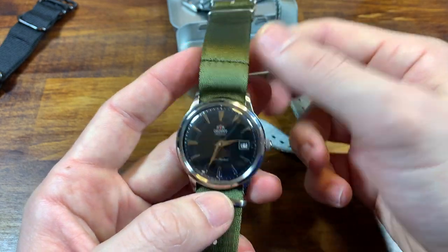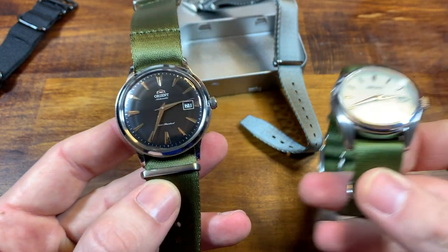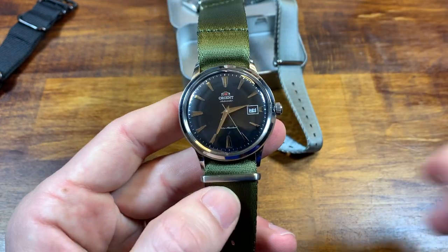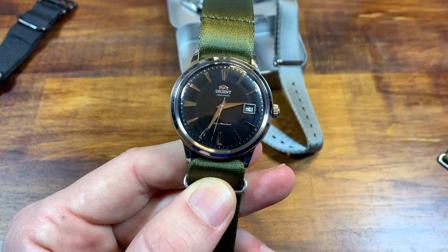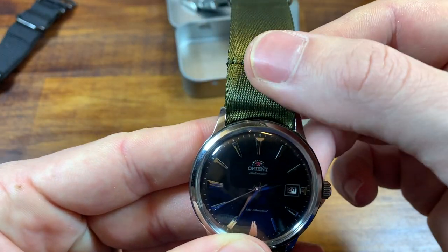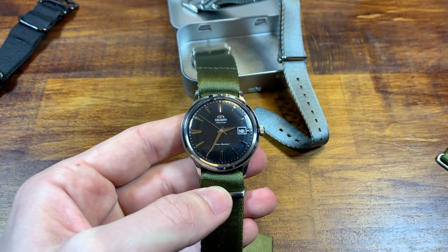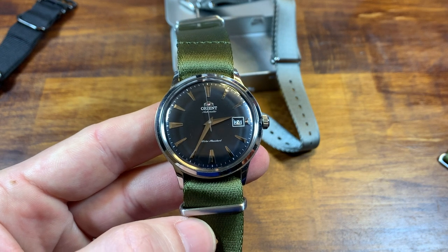This is the one I was most excited about: my Orient Bambino now on a 22 millimeter Haveston strap. I originally bought the first Parade 57 strap for the Orient Bambino, but I got a 20 millimeter strap for a 21 millimeter lug width. There was a lug width gap I was completely unhappy with, so I vowed to get a bigger strap for the Bambino. Now I think this looks phenomenal. It's a little bit chubby, spills over the lug a tiny bit, but when you have it on wrist it's very, very hard to tell — and way harder to notice than the lug gap was, which was unsightly.